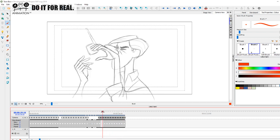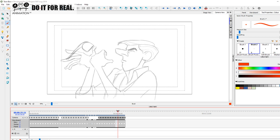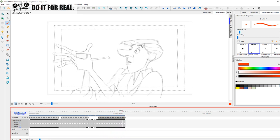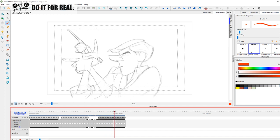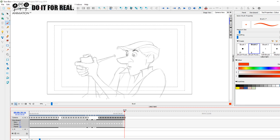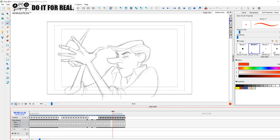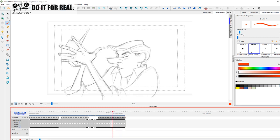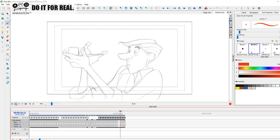The law of appeal is how we started all of this stuff, with the silhouette of the character before we animated it. We looked at the silhouette, the appealing poses, the shapes, okay? So that is getting maximum appeal, getting the action to read even when we haven't drawn the character inside. The law of appeal is in there.